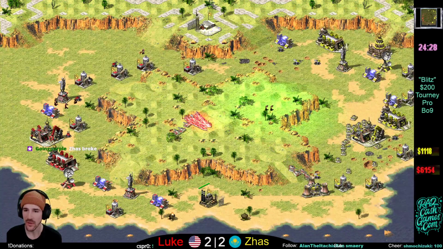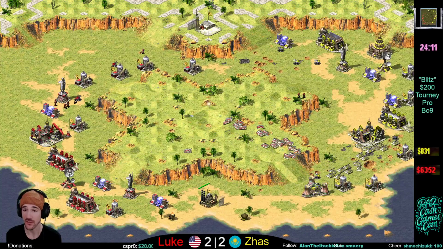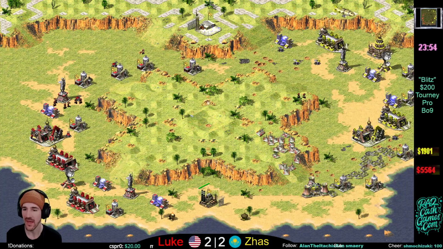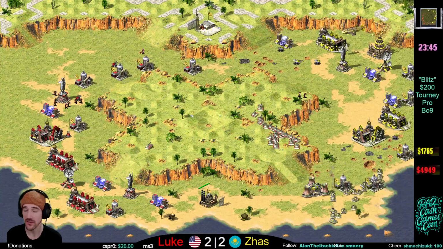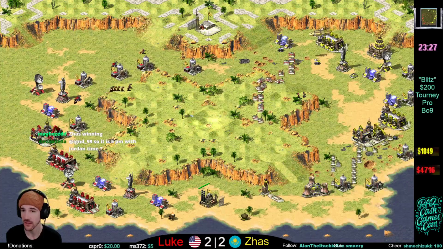Yeah, and you know what? Luke hasn't really taken much advantage of his map control. He didn't take the power plant, and actually Zhas controls the airport on the top side. So Luke has been able to use the crater more, but other than that, Zhas has been able. He's played conservatively very, very well as far as map control goes. I really like this from Zhas.